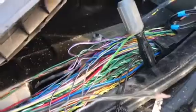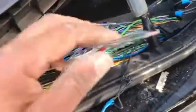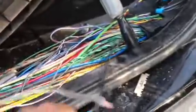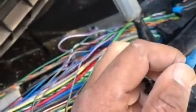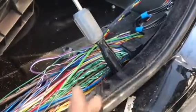I was a little skeptical about playing around with the car. I was a little nervous, but I figured, you know what, I'll take a chance. And sure enough, when I did my digging, I found this little bit of blue tape around some wiring, and I said, okay, let me take a look.